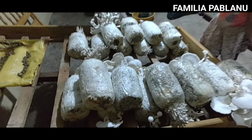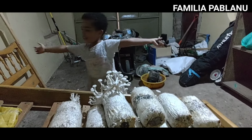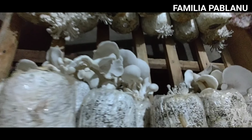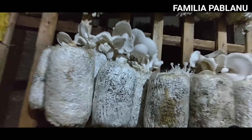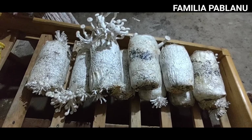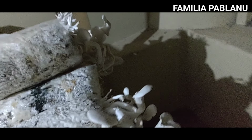You see, surprise! These are the other. I like to share everyone. Look at how much they're growing. Mama, wow. Woohoo! And I have some more here. Whoa, I'm excited. Even more in the back.